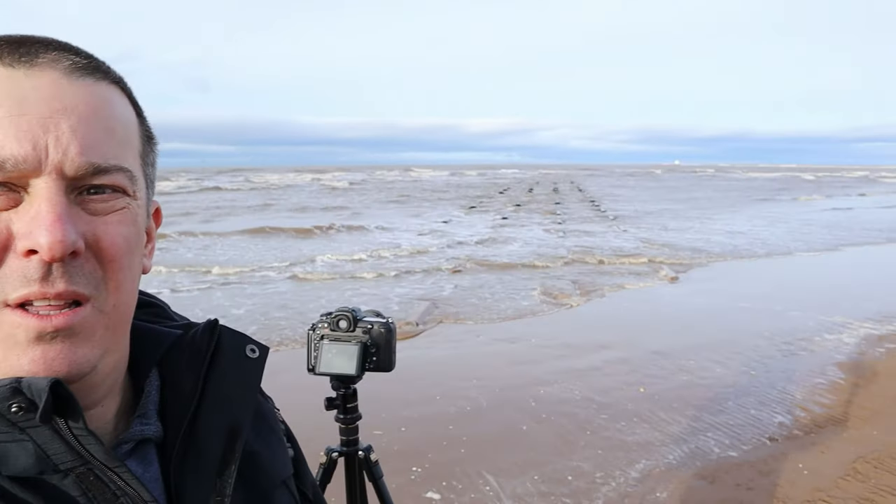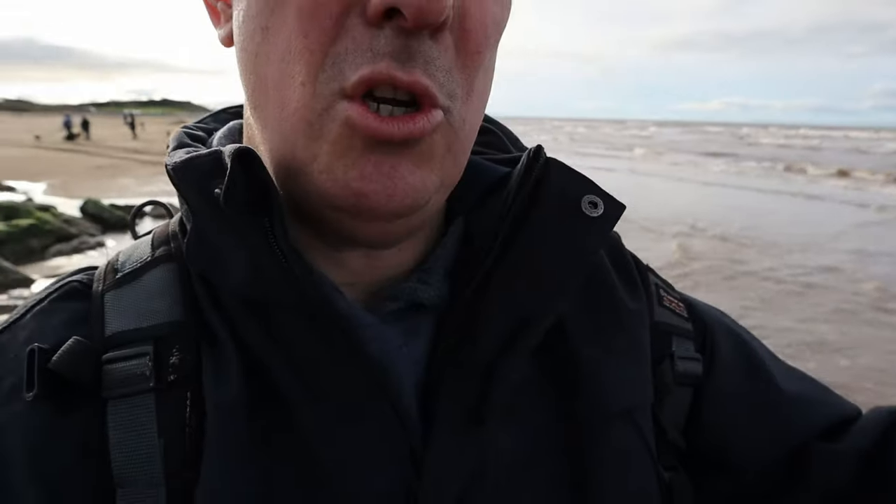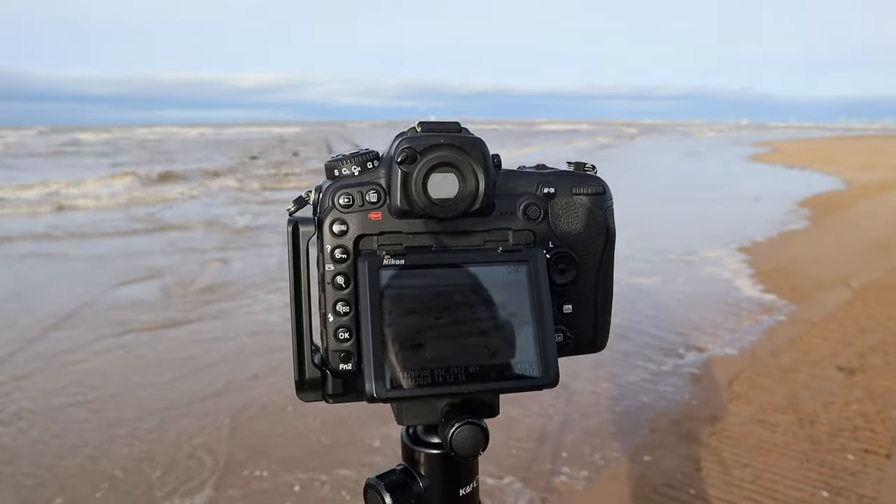Well, this is the last shot of the day I think. The groins are nearly disappeared now — the tide's come in quite a lot. It did seem to slow down a touch at one point, but no, it's not. As you can hear in the background, there's yapping dogs everywhere — dog walking, must have been about 15 dogs or something like that. Got them in a couple of shots, maybe — not sure. That's the camera. I don't know if you can see the groins — you can just about see them there. I took a shot, let's have a quick look at that from behind the camera.